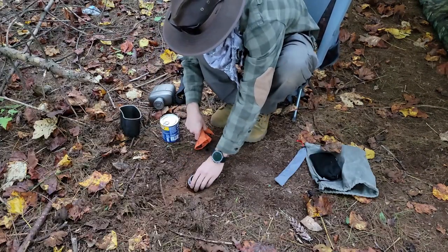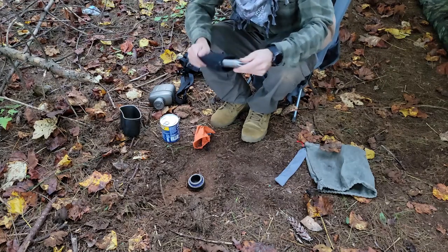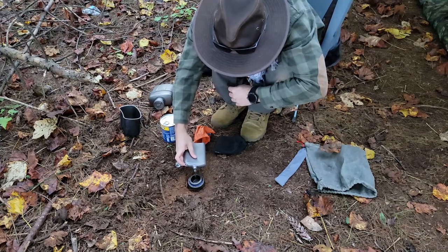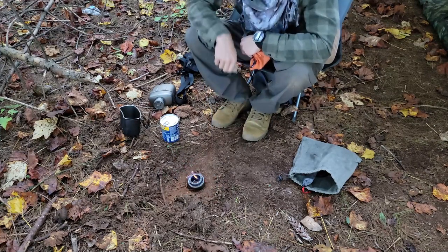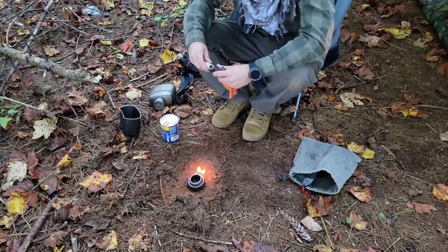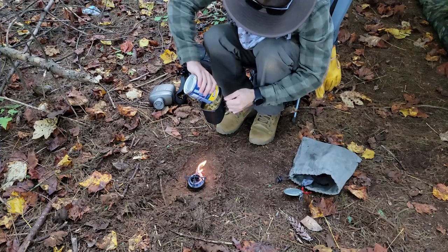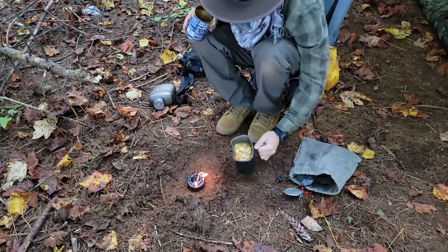Oh, I just want to go ahead and hop on this exact moment because the wind has died down a little bit, but I know it'll be back up once the sun goes down. I'm just worried about how easy it's going to be to start this thing with it being this breezy. I found that pouring just a little bit around the edges really helps get things going quicker. There you go, it's almost a full canteen cup's worth.